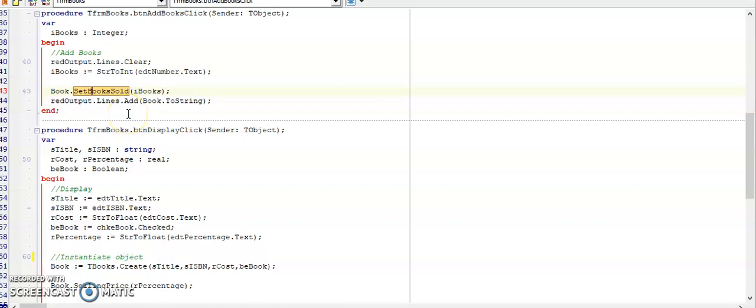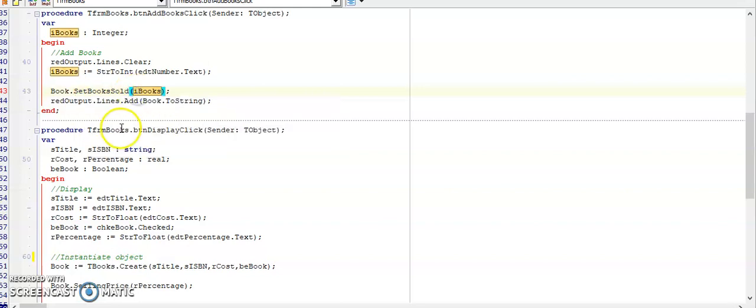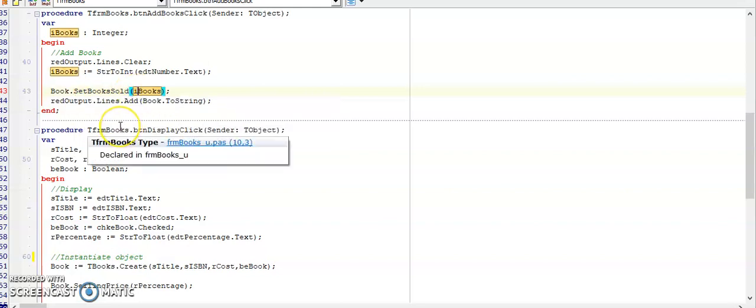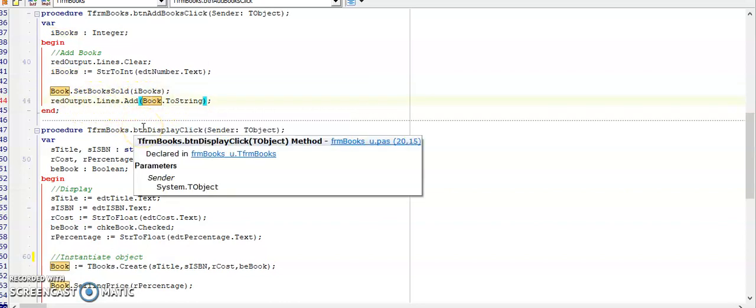It was a procedure, so I am adding books sold. It needed a parameter, and I'm using the books that the person entered to increase the number of books sold by this value. Then I want to redisplay my toString to show the new number of books sold as well as my new value for my profit.